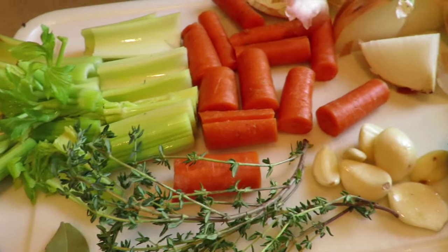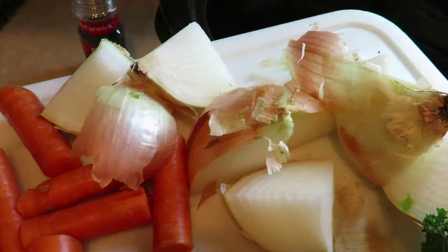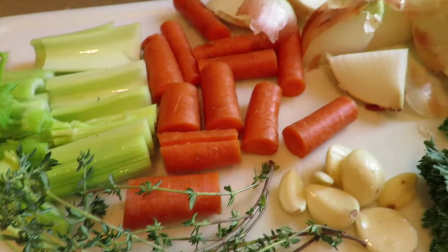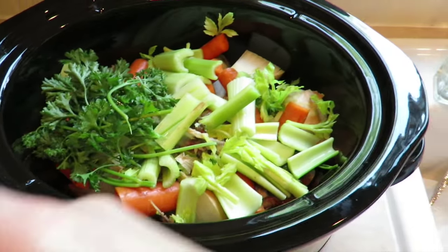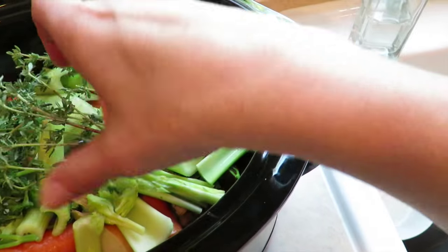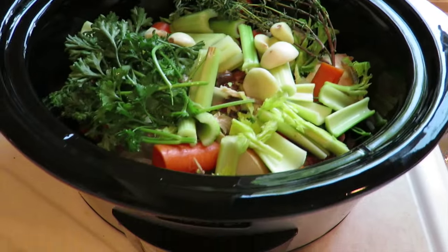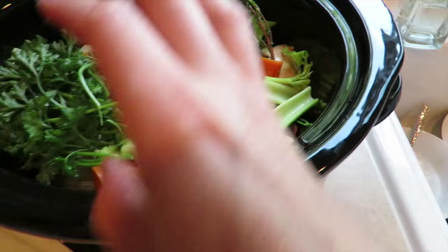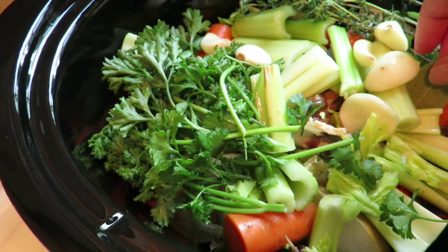I've got all of my veggies chopped. My garlic I just left whole, I'll put it in there. My onions and my parsley. So all of this is gonna go in on top of the chicken. In goes the parsley. In goes the thyme. Josh calls it thyme. In goes the garlic. It seems like a lot of work possibly because there's all this goodness going in just to make broth and we'll strain it later. But I tell you what, once you've tried this, you will never go back.